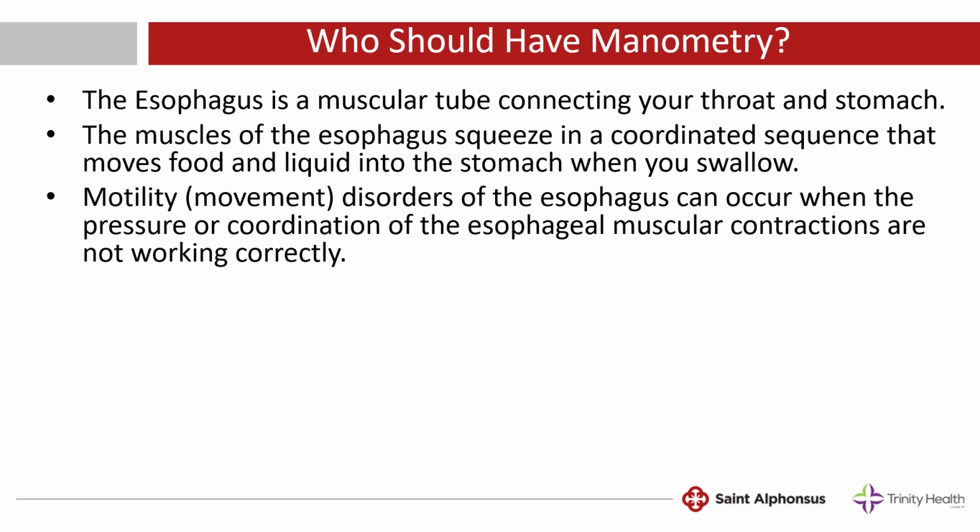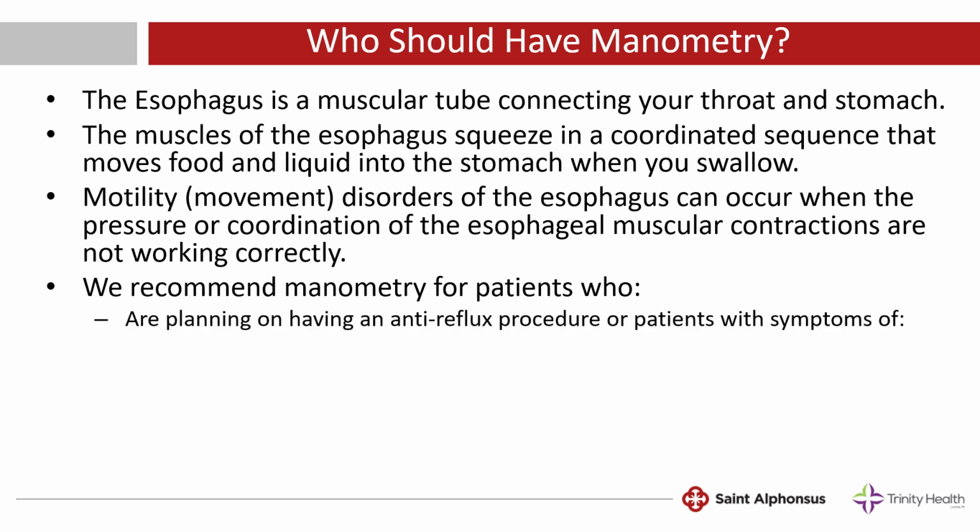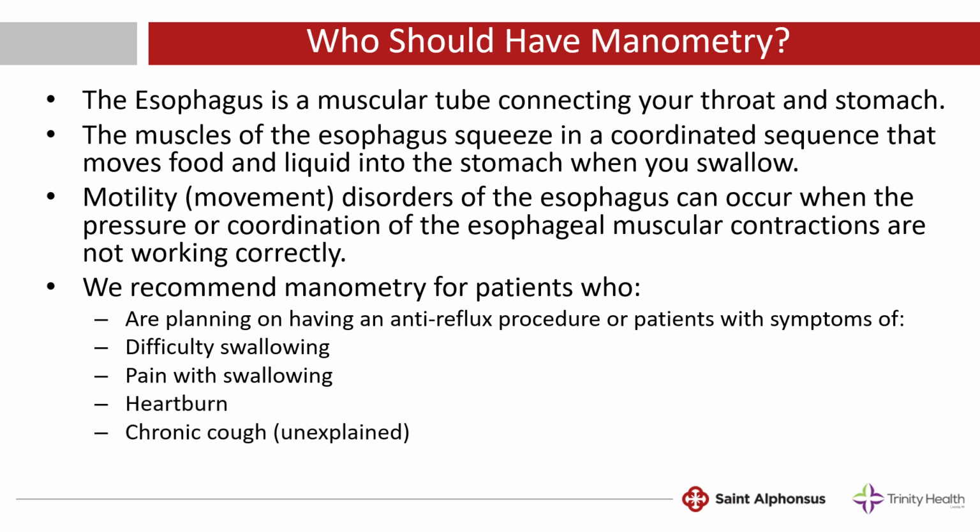correctly. We recommend manometry for patients who are planning on having anti-reflux procedures or patients with symptoms of difficulty swallowing, pain with swallowing, heartburn, chronic cough that's unexplained with other tests, and non-cardiac chest pain.